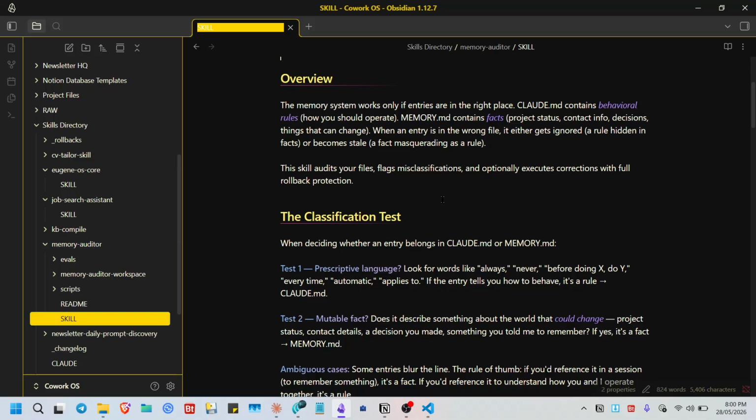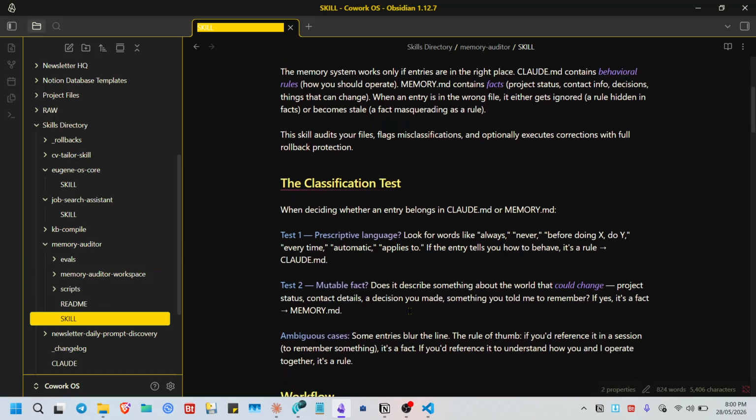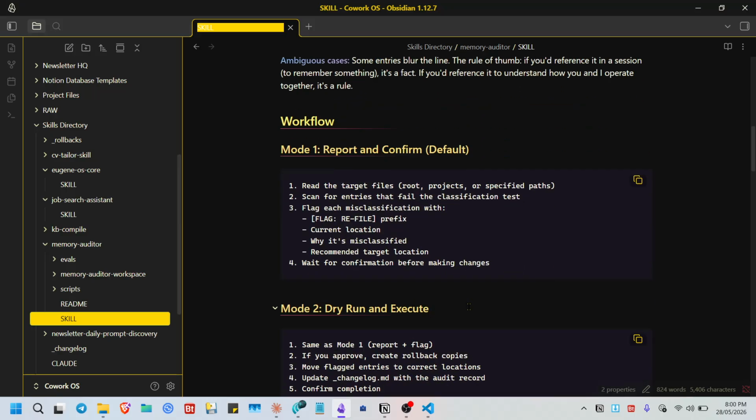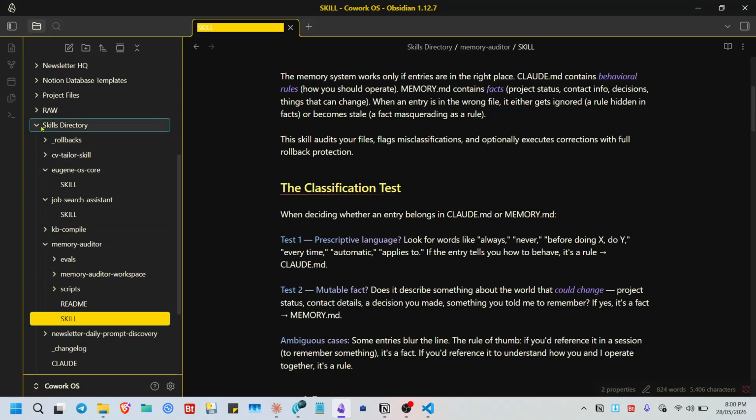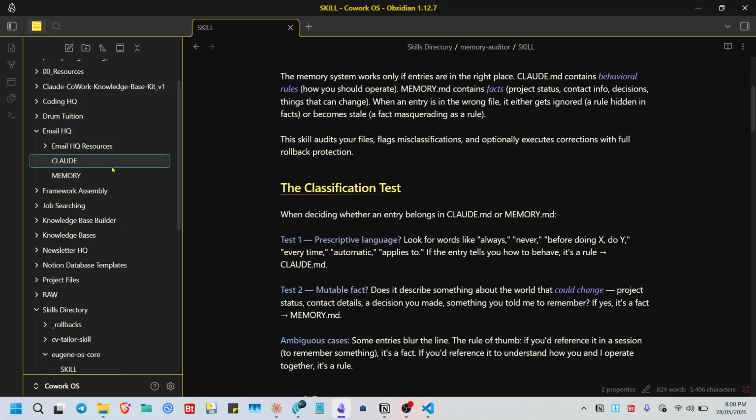But yeah, here is my memory auditor skill that will audit my memory just to make sure it's not overloaded. So any new skill I create gets saved in the directory. Here's my email workstation and whatnot. So there are workstations and there are knowledge bases.